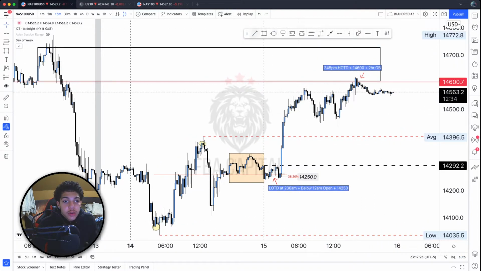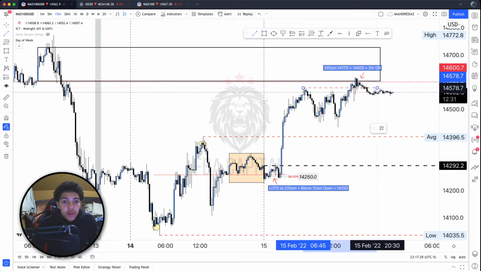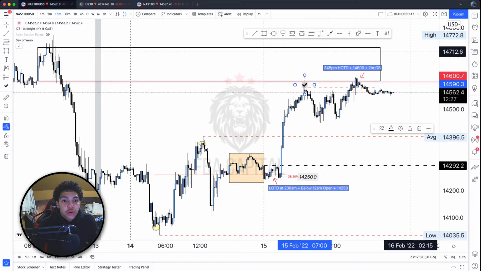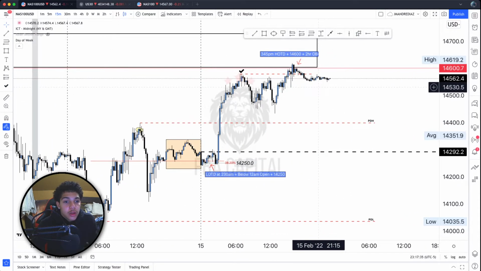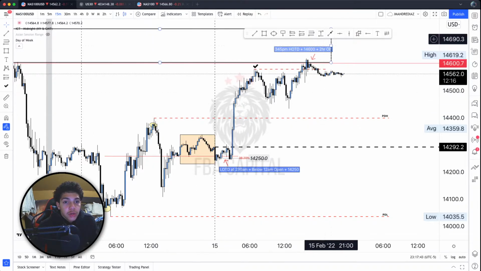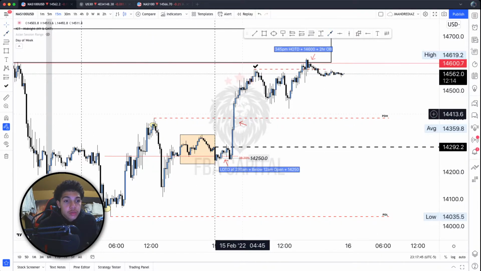And when did it do it? It did it after clearing this high right here. So it had this false break scenario, creating the high of the day, and now price is showing a willingness to potentially go lower. So now let's keep on looking at down here. Where did price target after we had this push? It pushed and targeted the previous day's high, which is up here. So we're going to have that also as a target. We were bullish, so overall, where did it target? The previous day's high.